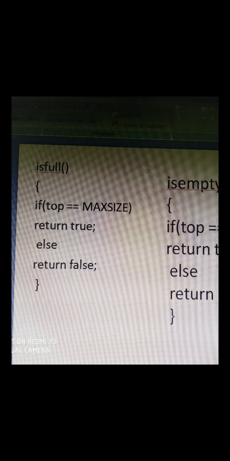If top equals maximum size, for example if the size set for the stack is 5 and all 5 locations are occupied, then top equals 5, and it returns true, meaning the stack is full. If top is at location 3, meaning 2 locations are empty, then it is not full, and you can insert the element. This is the condition you check for push, whether the stack is full or not.